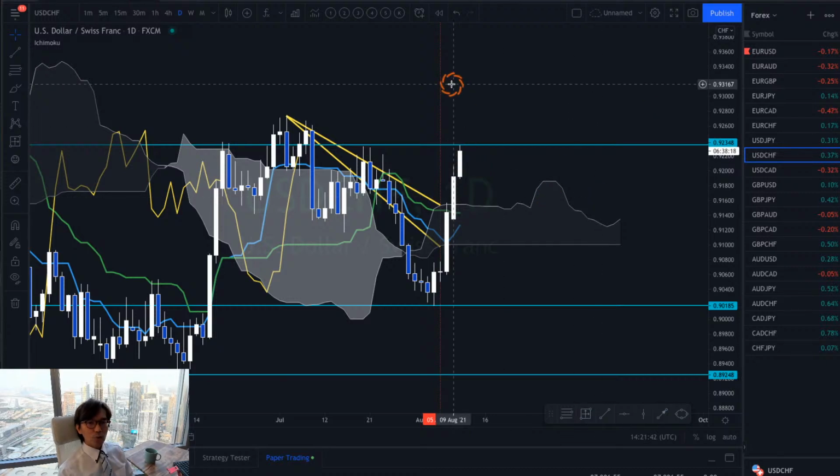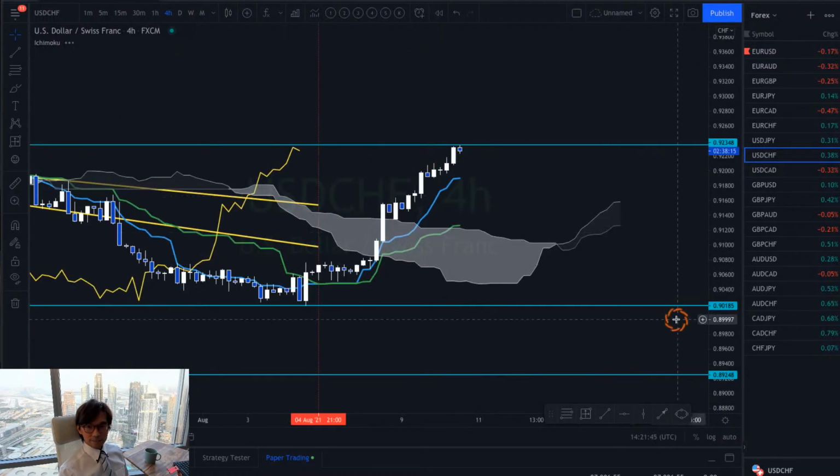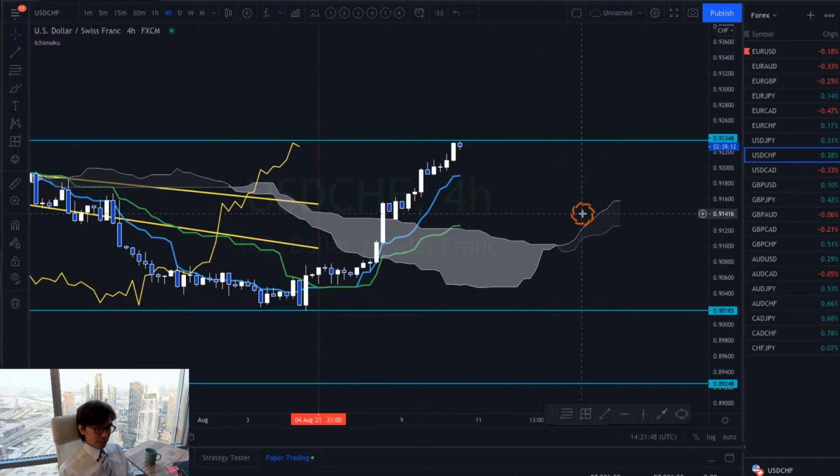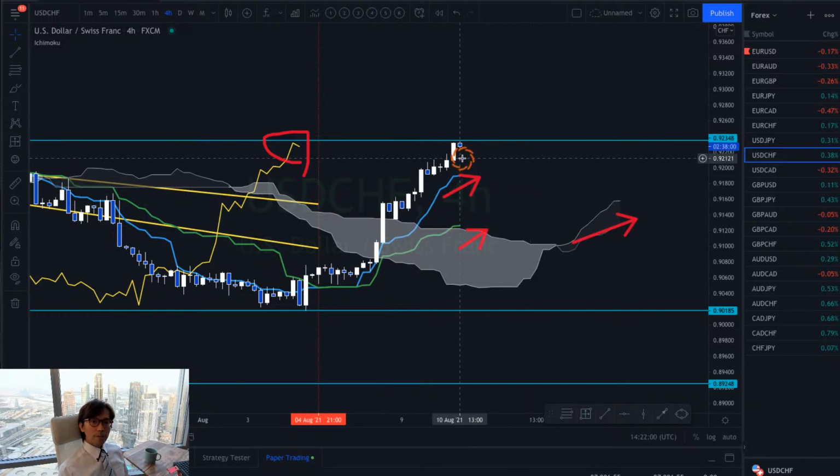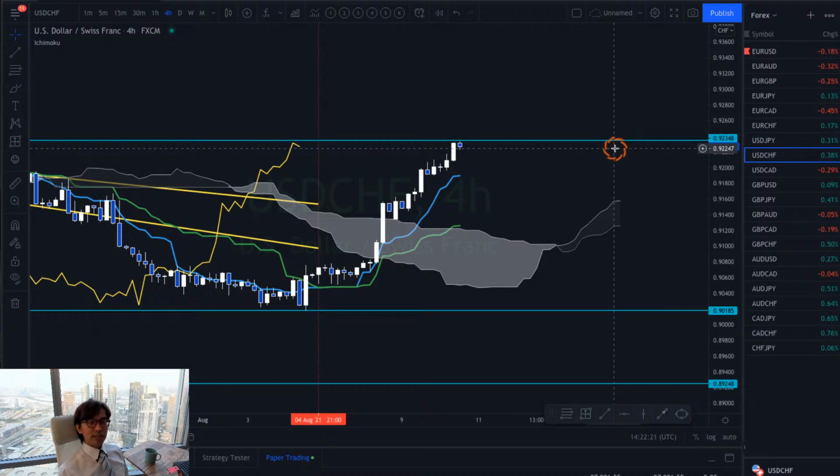And with that in mind, I would look at the forward chart. In the forward chart, this is uptrending. The Kumo's up, Kijun-sen up, Tenkan-sen is also moving up, and Chikou span above the candles. So this is bullish. But in this case, I would wait for the market to break the resistance level, and it could retest and then look for the buy chance afterwards. Because there is a previous resistance level here, and especially this is the Swiss franc pair. The market could be very tricky in lower time frames. The spread can be a bit higher than other pairs.